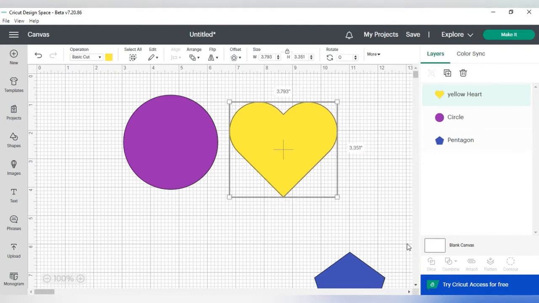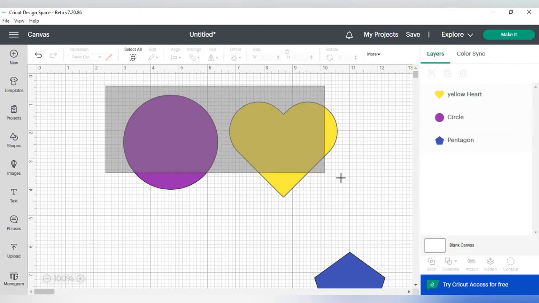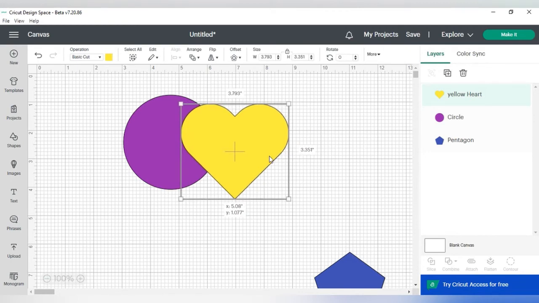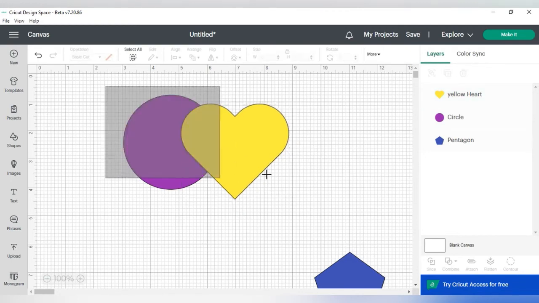All right, the next feature that I want to show you is, let me group again, what we call the subtract. All right, so it acts similar to the slice.